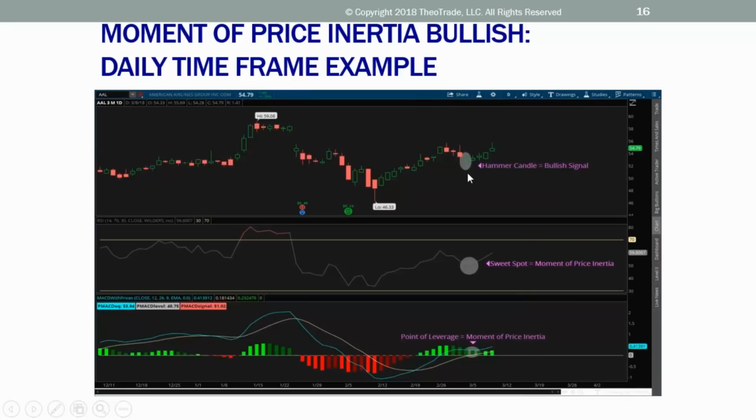Then you get the hammer. Look at the setup here. Bullish, bullish, bullish, and the stock runs away. That, my friends, is the holy grail of a bullish daily setup. If you shorted this, okay, you clearly don't understand momentum. This is a situation where the stock is not even close to being overbought. So you don't necessarily want to short something like this unless it actually breaks below the zero line, and then this breaks below that 40 line. Then you have a case for going bearish. But that is what I call the point of momentum inertia.